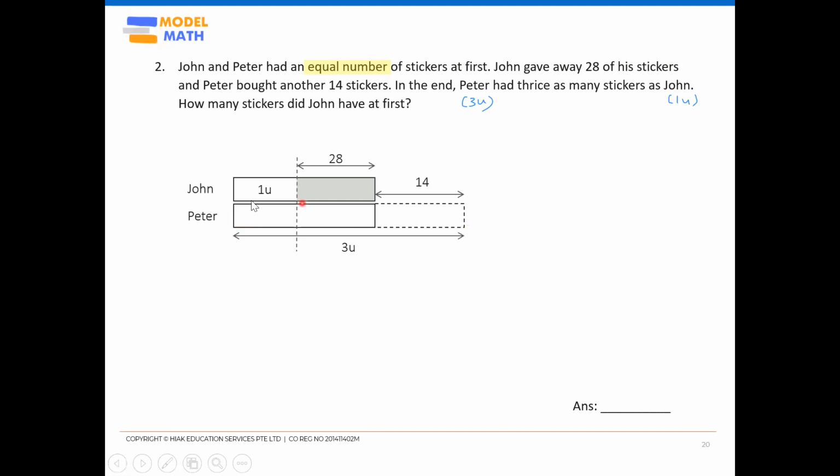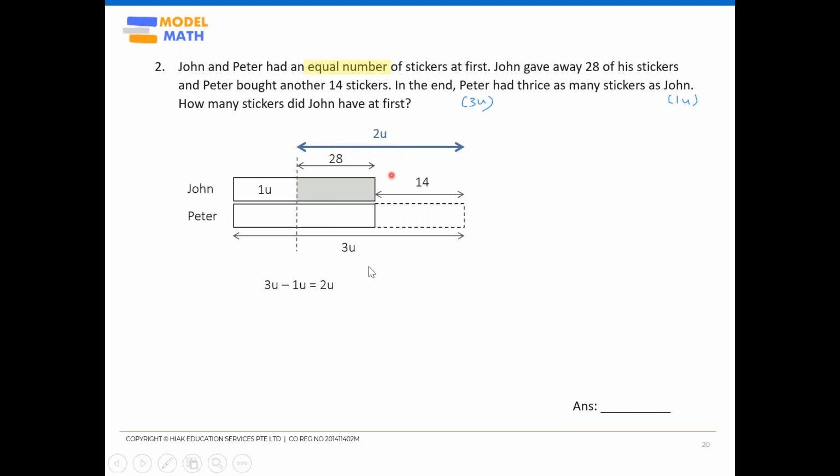Now, the whole thing is 3U. This is 1U. So I need you to look at the difference between the units now, between John and Peter's units in the end. I hope you can tell that this will be the difference, the blue arrow here. For those of you who can't tell, imagine you are running a race with your friend on the track. You're supposed to run 3 units worth from the starting line here to the ending line here. Your friend John has only run 1 unit from here to here. So his remaining units, he has to continue from this dotted line all the way to the end here. That's how you know that's the difference. And this difference, of course, will be your 2 units.